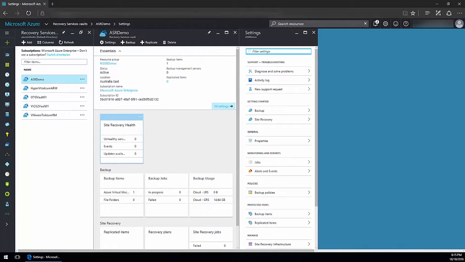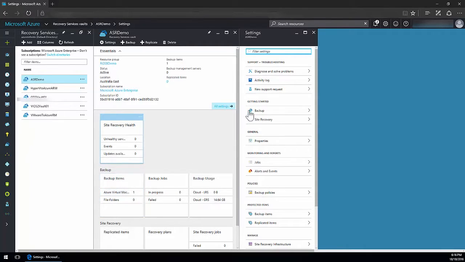Okay, we've just seen how we can backup and restore a virtual machine in Azure. So now I'll demonstrate how to backup and restore files and folders on an on-premises server using Azure Backup. We're back in the vault we created earlier, where we have our existing Azure virtual machine still in the backup rotation.